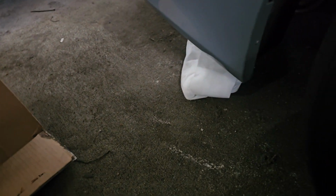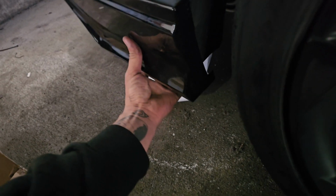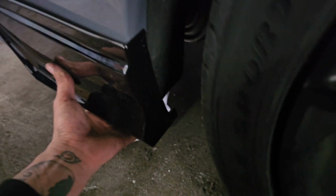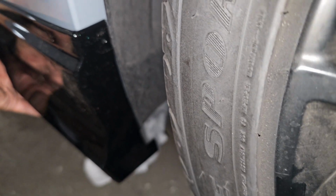Alright, right side going to go in. It's going to simply, like I said before, guys, go in right here, and it's going to be held down into place with the 3M. And it's pretty crazy because, so right there will be our ideal mark.